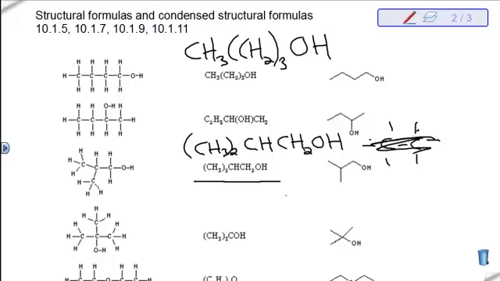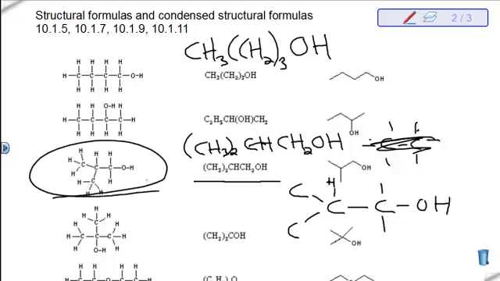So this is not that. It is a CH3 and a CH3 both attached to a carbon. This carbon. And that carbon is attached to another carbon. This H is attached to that carbon here. This H has, excuse me, that carbon has 2, and then OH, which is right there. Good luck. You're welcome. Okay?